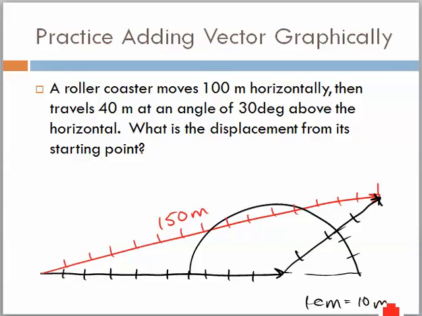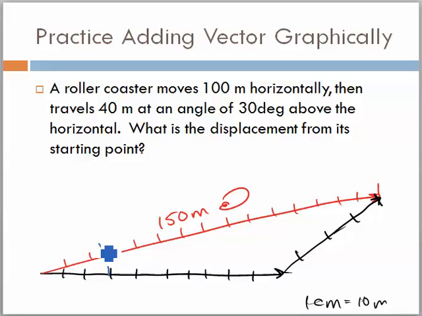Now what I would do is I would probably take this protractor and move it over here. And I'm just approximating right now what this measurement would be. I'd actually measure it. We'll be actually measuring it tomorrow. And I might find out that this right here is a 15-degree angle. So I would say this is 150 meters at 15 degrees northeast. And that's how we'll be adding our vectors.